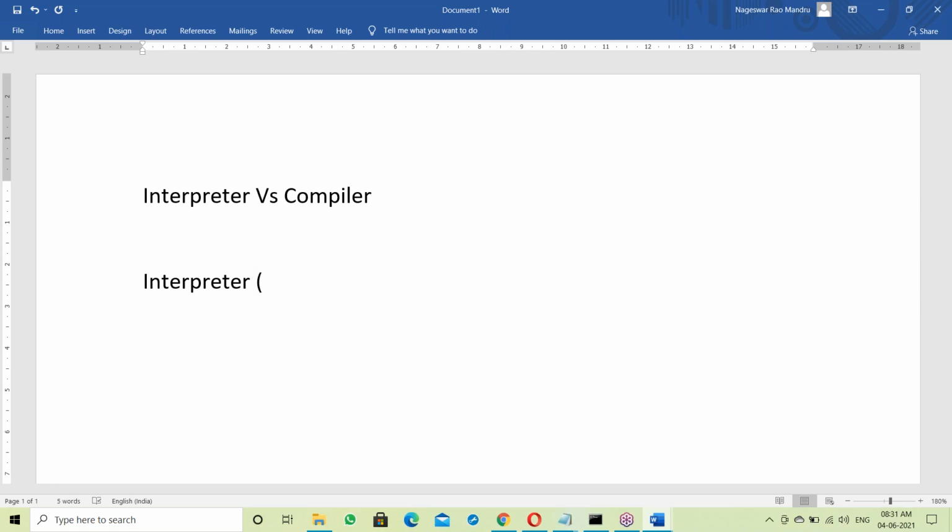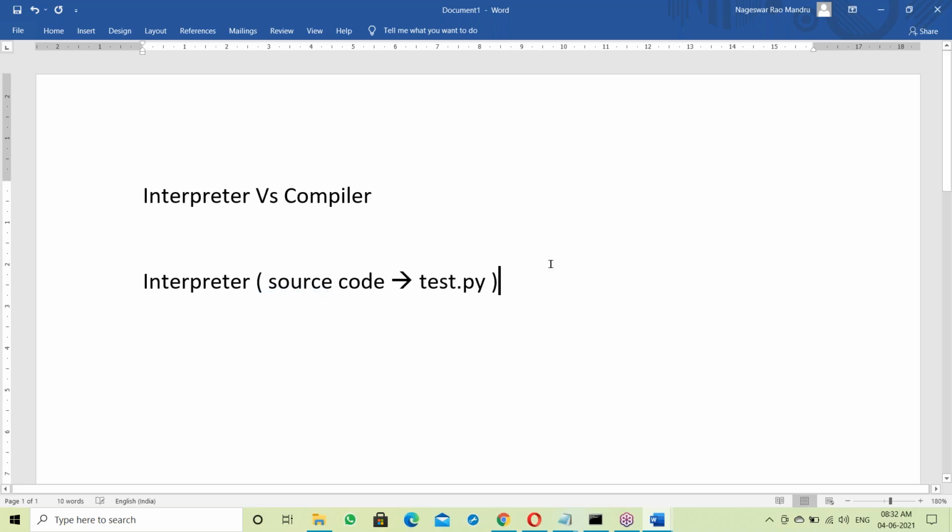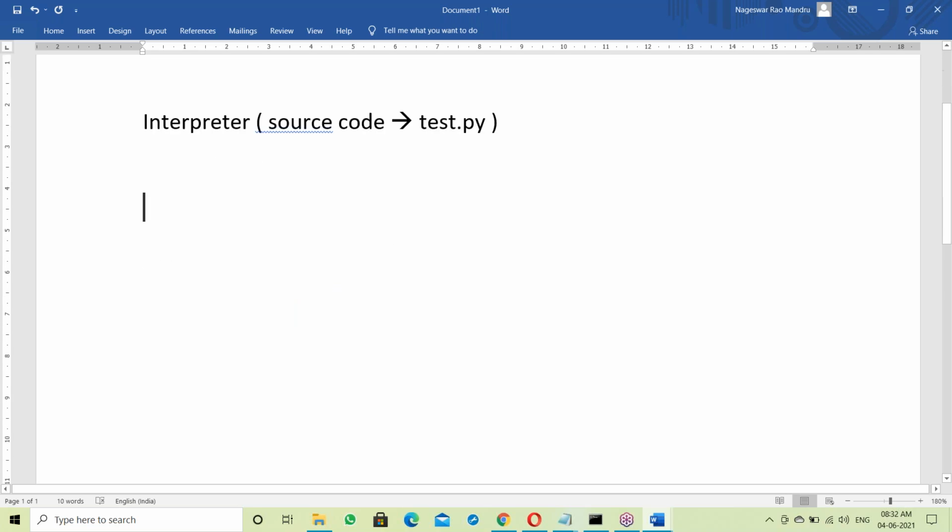Suppose let us take some interpreter based language. Python is an interpreter based language.